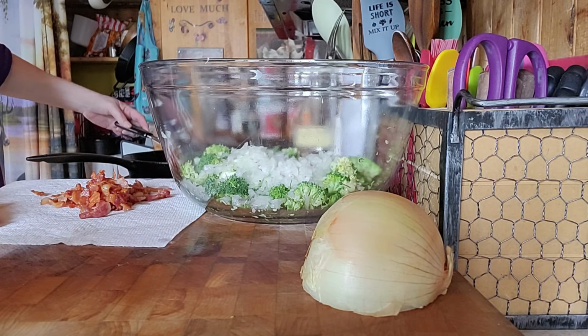Okay, to our broccoli salad, we're going to add a handful of dried cranberries, a handful of sunflower seeds, and our bacon. That was 7 pieces of bacon that you could do. You can do 6 or 7. I have 7, so I use 7. Okay. Now I'm just going to move it aside for a minute.